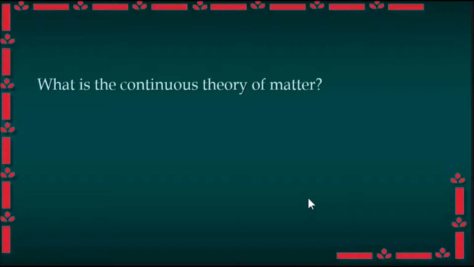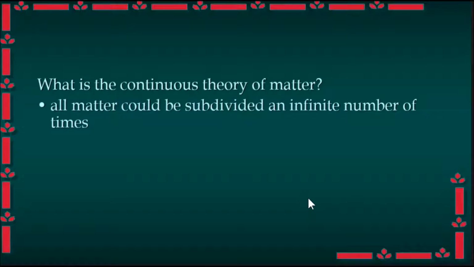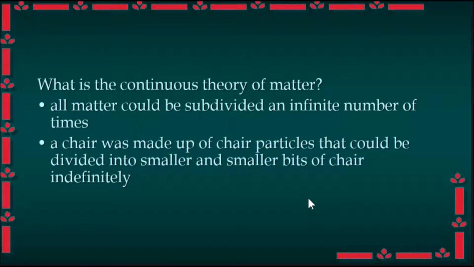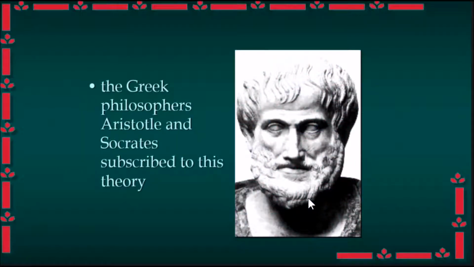This is their theory. You had a chair, cut it in half, you had two pieces of chair. In half, chair. In half, chair. Half, half, half, half. We could continue on all period, and you would always have chair. Okay? A chair is made up of an infinite number of smaller chair pieces. Okay? This is the guy. Can't stand him. Aristotle. Socrates.